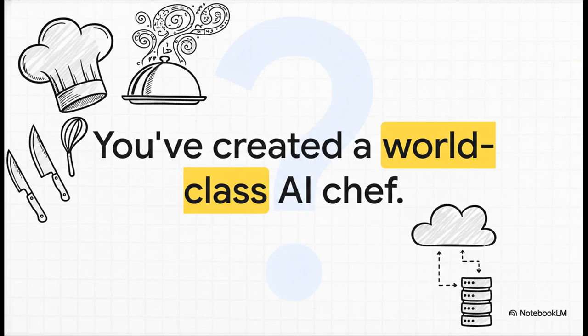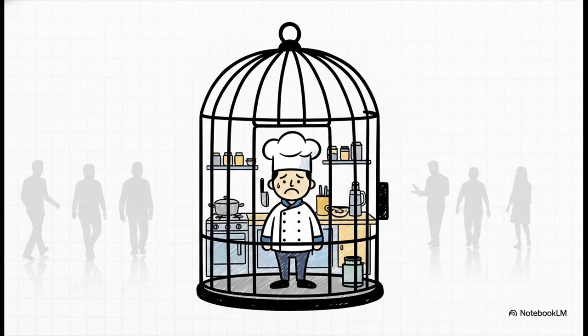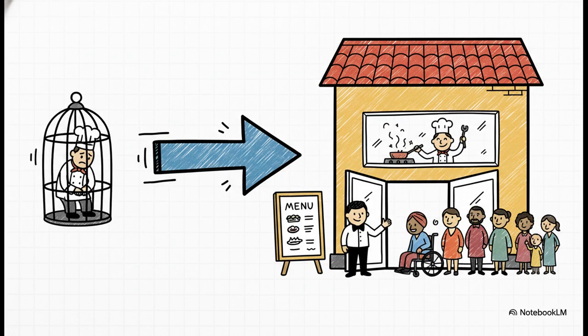Okay, to really get this, let's use an analogy. Imagine your AI model isn't just a bunch of code. Imagine it's a world-class chef. This chef can whip up the most amazing, complex, and frankly, delicious text-based dishes you've ever seen, all on command. An absolute culinary genius. But here's the problem, right? This genius chef is stuck cooking in a private kitchen with all the doors locked. There are no customers, no waiters, no way to share these incredible creations with the world. And let's be honest, a fantastic model that no one can access is, well, it's not very useful, is it? And that is exactly what we're fixing today.